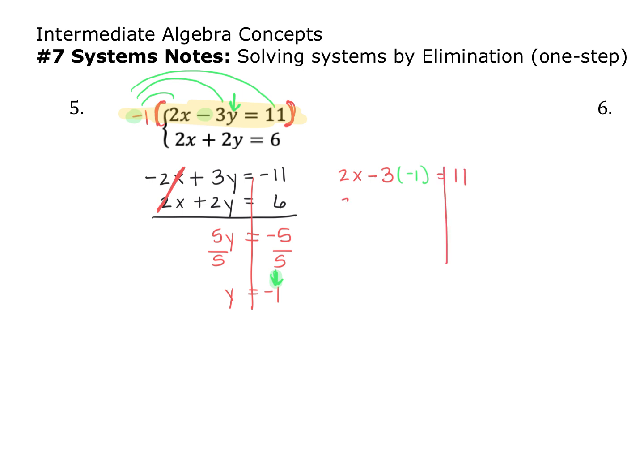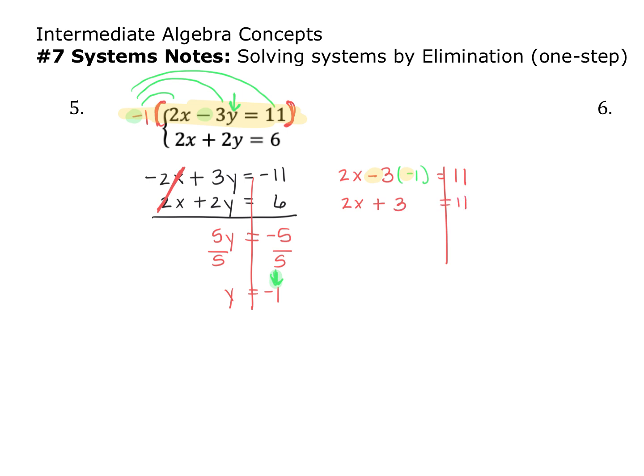So it's the original equation. So my 2x isn't going to change. I'm going to keep that a 2x. A negative 3 times a negative 1. Again, I have a negative and a negative in 2 spots. I have one right here and I have one right here. And because we're multiplying, that negative and that negative is turning into a positive. So now I'm going to say plus, and 3 times 1 is 3, equals 11.